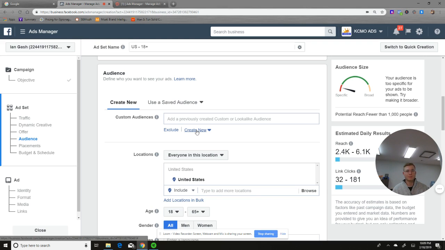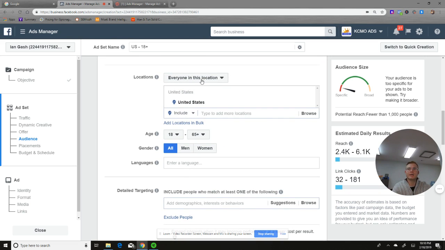You can target those people that left and didn't end up purchasing anything, but were obviously interested. There are multiple different things you can definitely find out on the internet, but I just wanted to give you a brief overview of what goes into the custom audiences here.